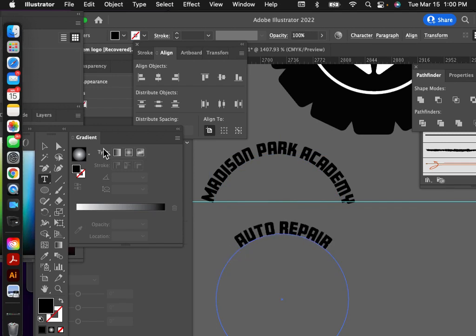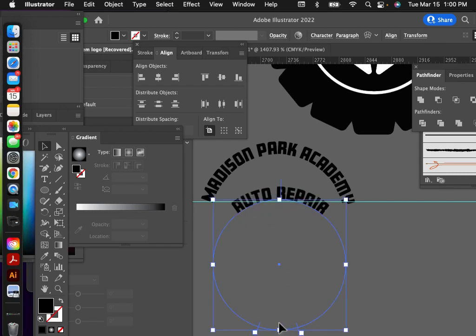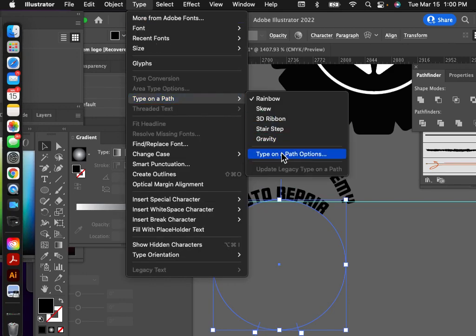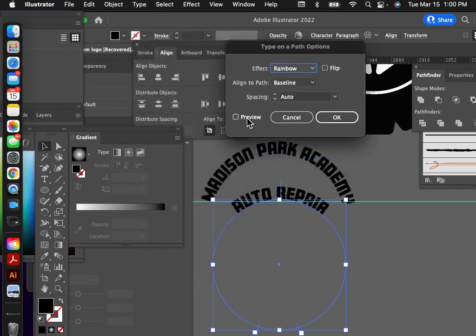Okay, so in order for this to be on the bottom of the circle, I have to move it to the bottom, and I'm going to put it on the outside of this circle. So I'm going to select this and choose type on a path options, and I'm going to click this preview box and choose ascender, and then I'm going to choose flip, and then OK.